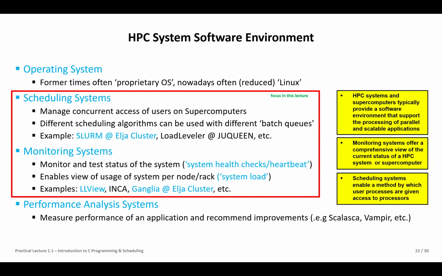And of course, it's also, let's say for beginners, a very interesting tool to understand the multi-user environment, and also to understand that behind these big numbers, when I say Elia has so and so many thousand CPUs, we still have some nodes like Compute 1, Compute 2, Compute 3 with the real CPUs in. So the structure and architecture of the system is also something we will explore a little bit with Ganglia. There's another topic we don't talk about today, performance analysis, that comes a little later in the course. But these two are really essential: scheduling systems and monitoring systems.